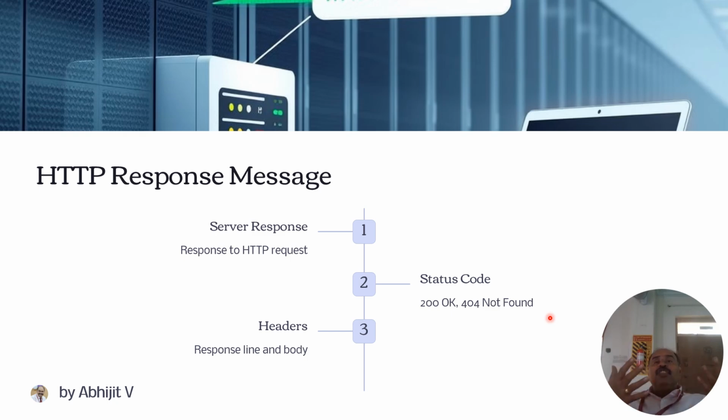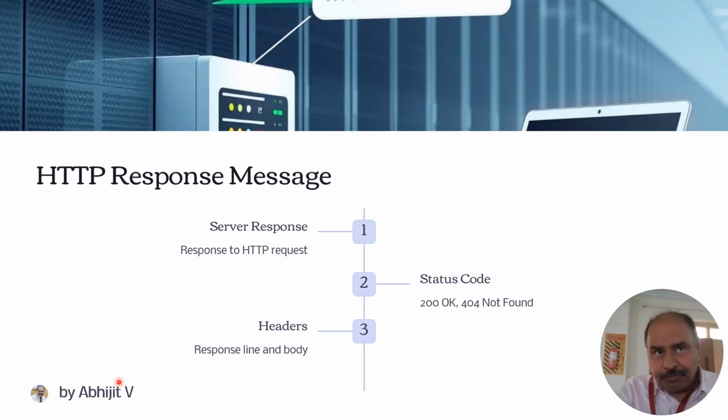Acknowledgement means the message is being received and we'll give you back whatever you want. That's what it means. If it is not available, I say that it is not available. If it is available, I say that it is available. Right? Is that clear? So we have an HTTP request and your server is responding with an HTTP response. Okay. We have different status codes. Each status code has its own meaning, and that I will send to you as materials. You can look into that. Okay.